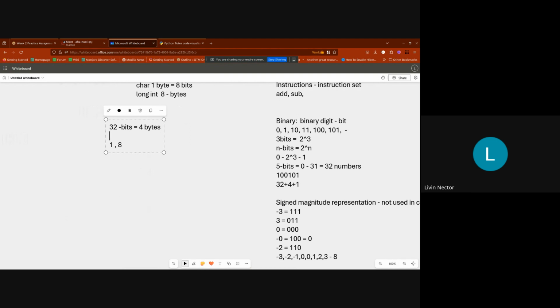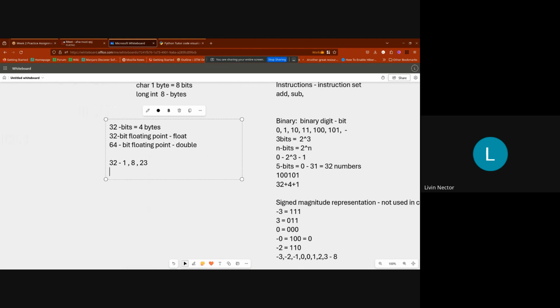In floating point we have 2 notations: 32-bit floating point, usually called float, and 64-bit floating point, which we call double in C. I am explaining 32-bit floating point: 1 bit is the sign, 8 bits will be the exponent, and the remaining bits, 23 bits, will be the magnitude.